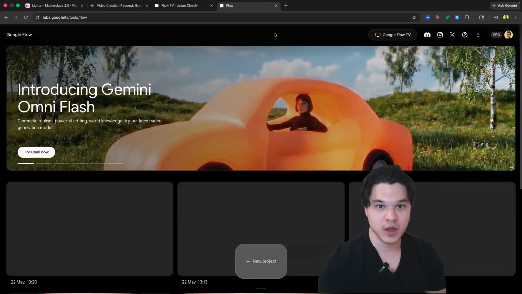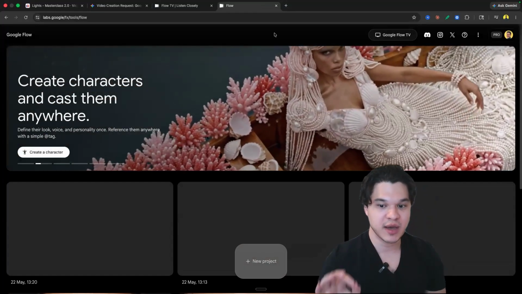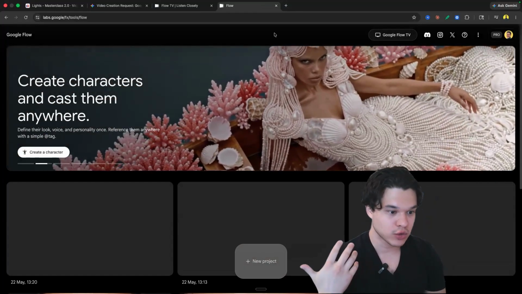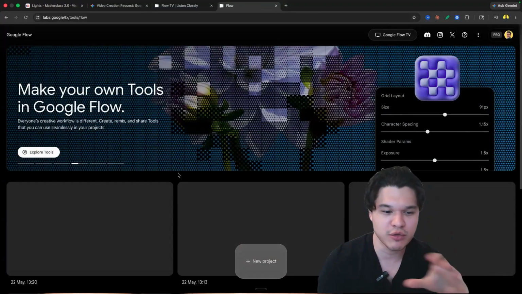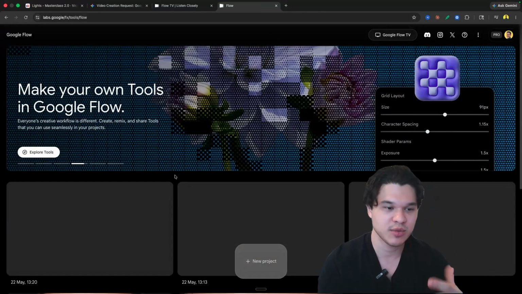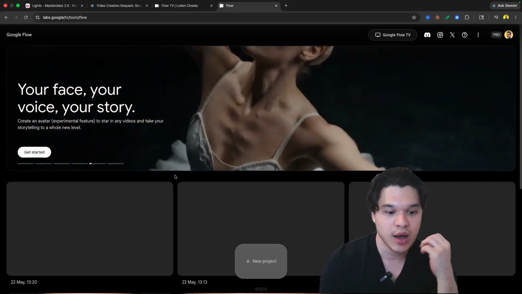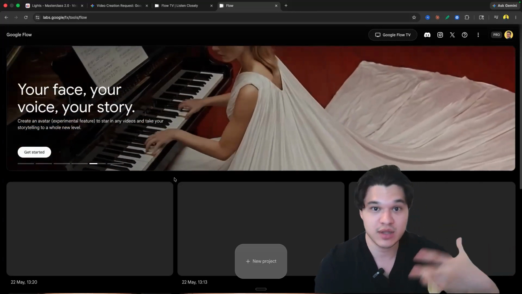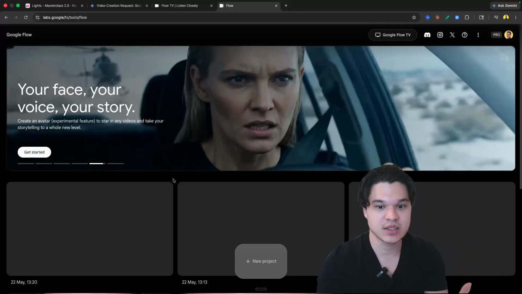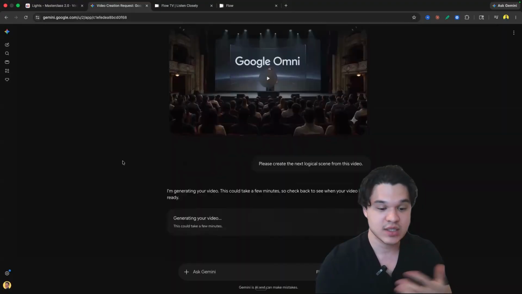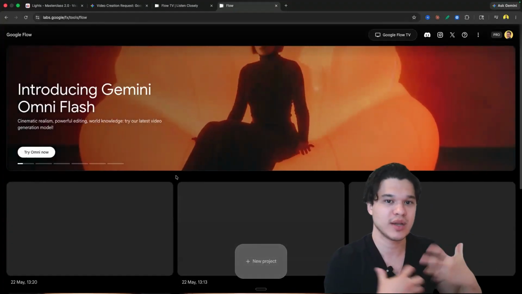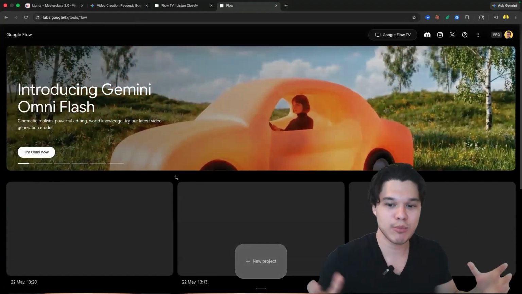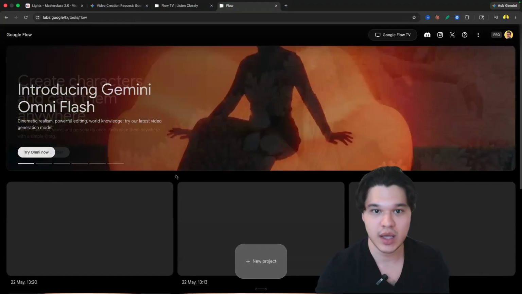So we're in Google Flow right now. This is going to be the best spot to use Google's image generation or video generation models. Google Flow has some very cool features that you can't really get anywhere else because this is obviously native to Google. And their ecosystem, if you're already heavily in it, I would highly suggest considering using Google Flow. Now, this is the Gemini app. This is where a lot of people tend to do their work. The cool thing with Flow is you're going to get a lot better output, more creativity, and you just have a lot more at your fingertips to create your vision.